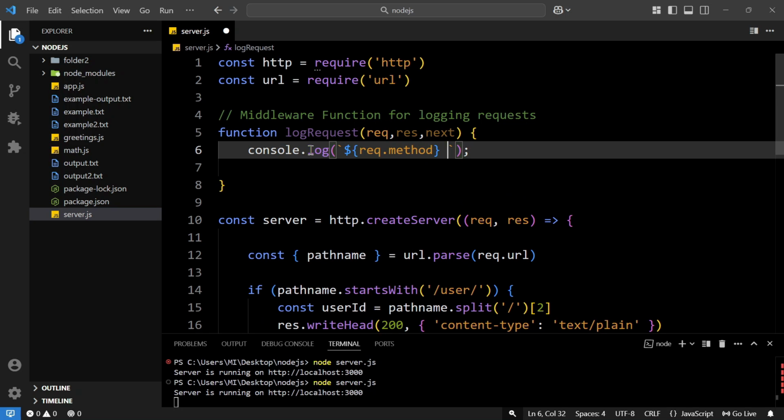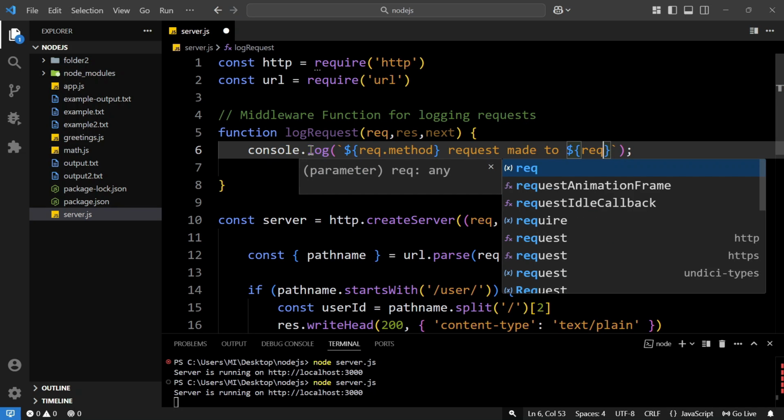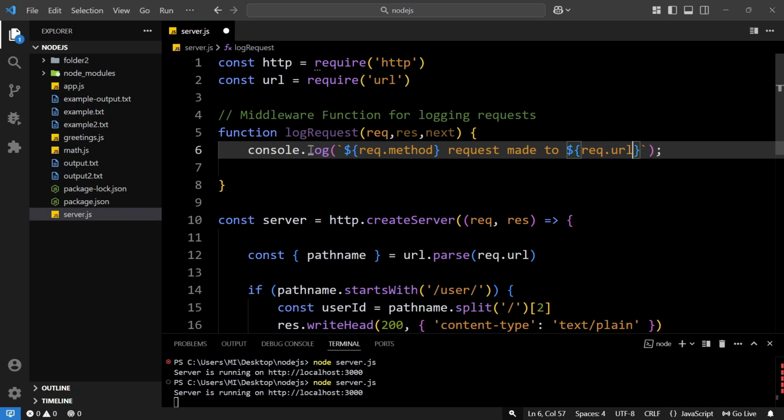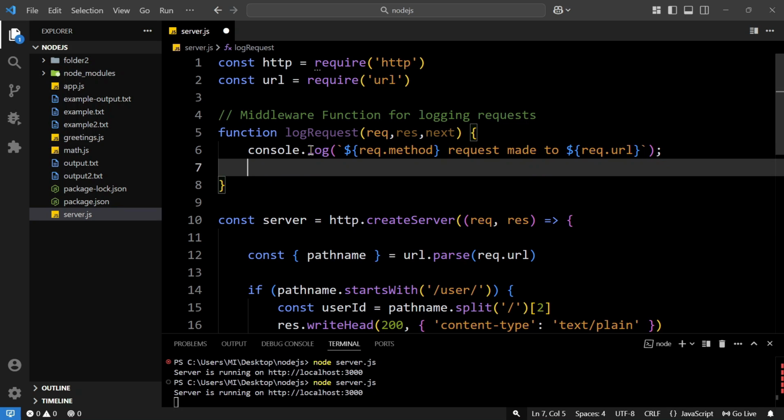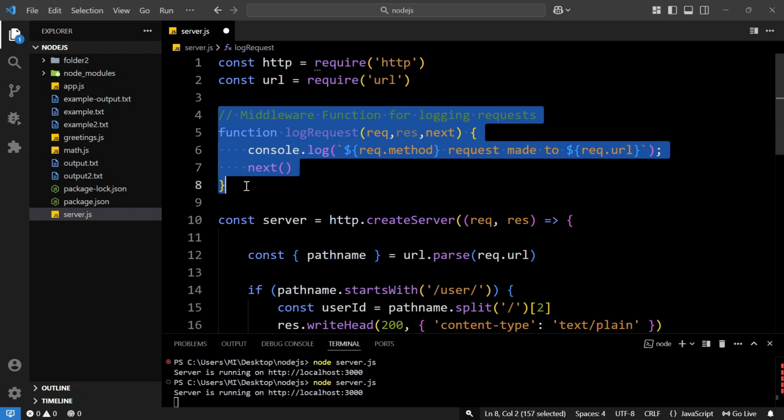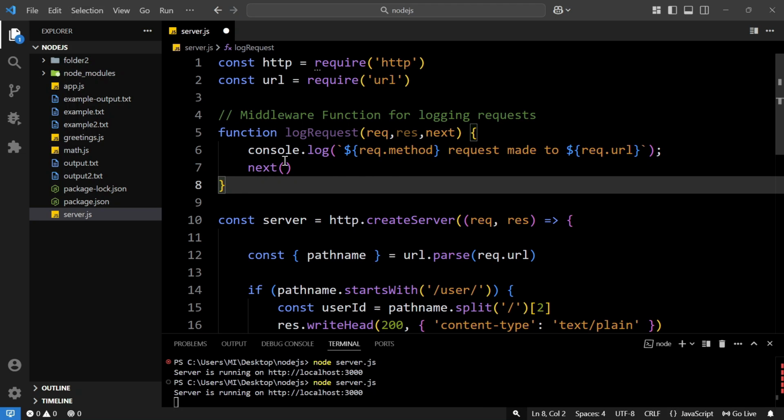After that we will add the message, that is, request made to, then we will add $, curly braces, then request.url. After this console log, simply call this callback function, that is next. So here we have created a simple middleware that will console log all the requests that we make on the server.